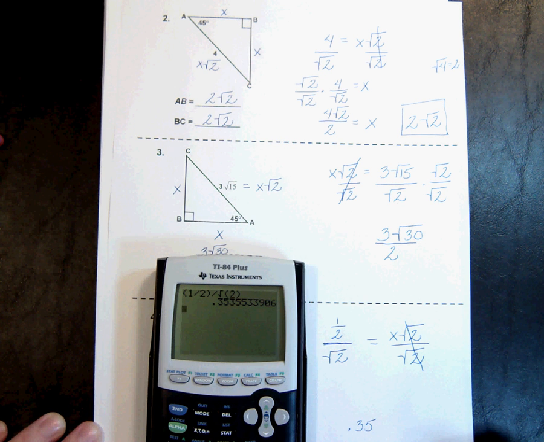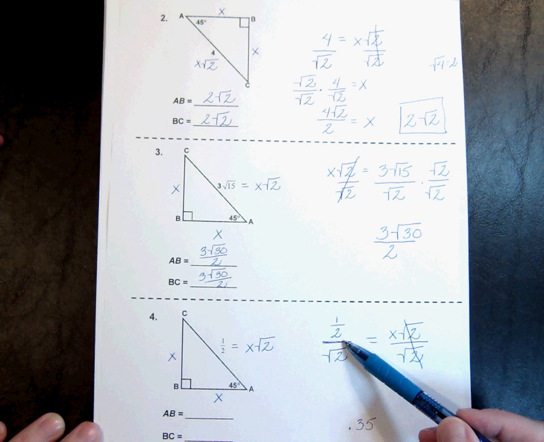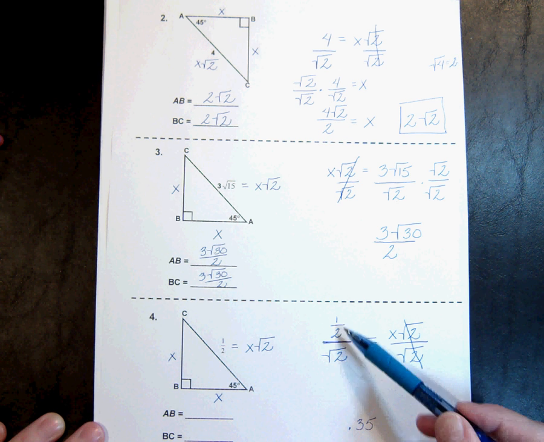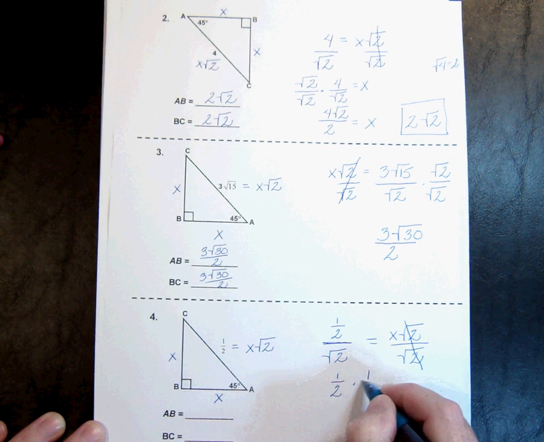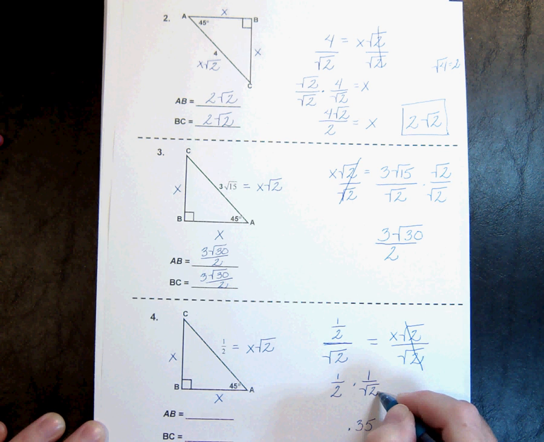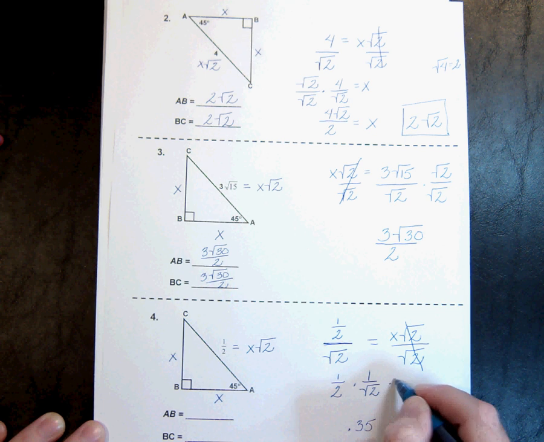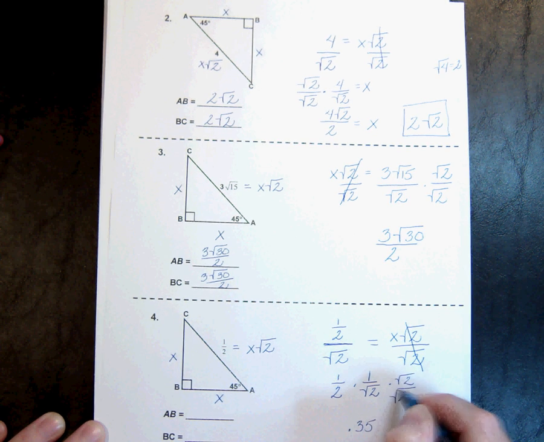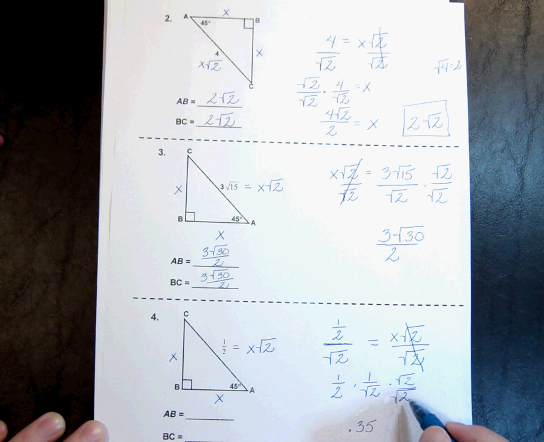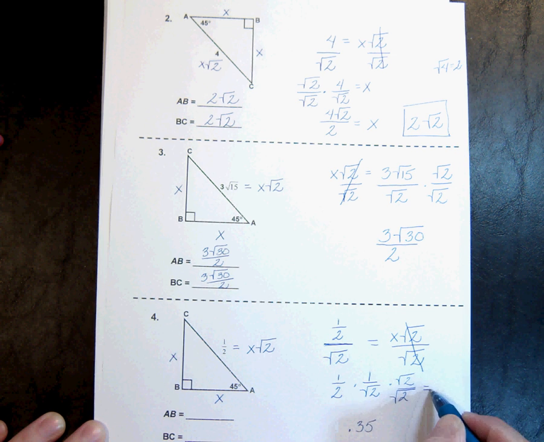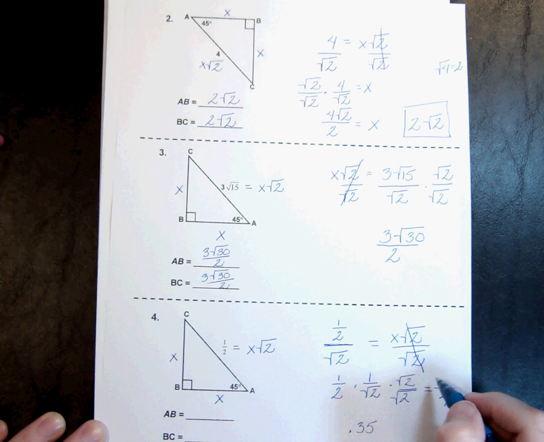So 0.35. To rationalize this, however, we have to remember that division is the same thing as multiplying by the reciprocal. So that's actually 1/2 times 1 over square root of 2. To get rid of this, you're going to multiply all of that by square root of 2, so that this actually becomes 2, because square root of 2 times square root of 2 is square root of 4. So this is actually going to be 2 times 2, which is 4. And then 1 times square root of 2 is square root of 2.